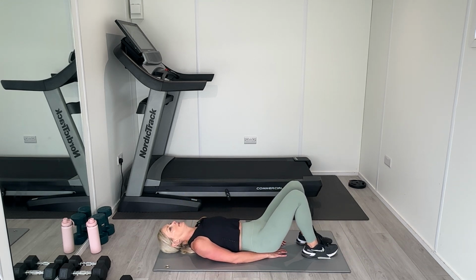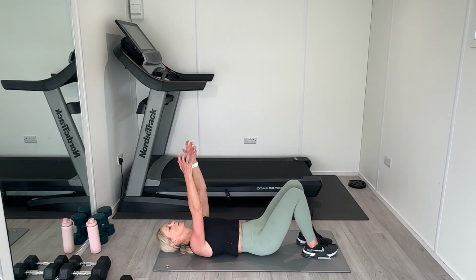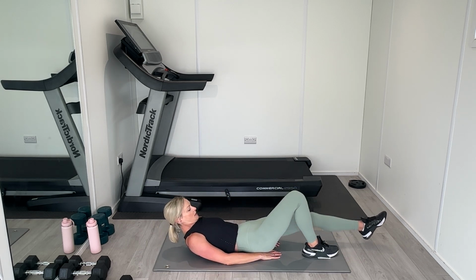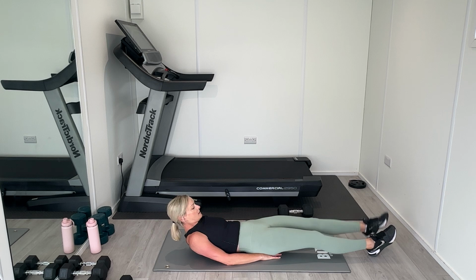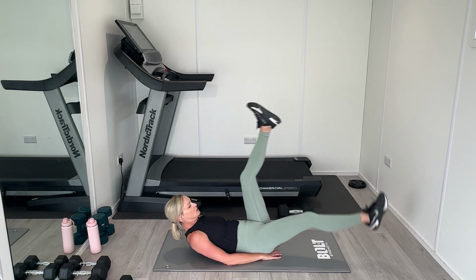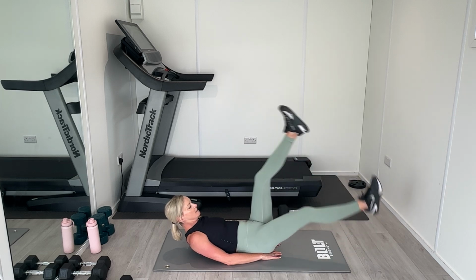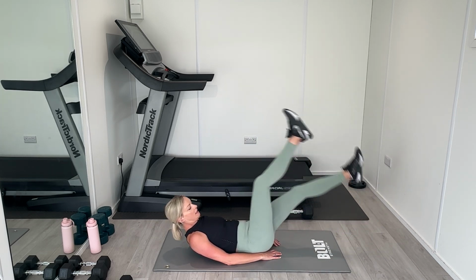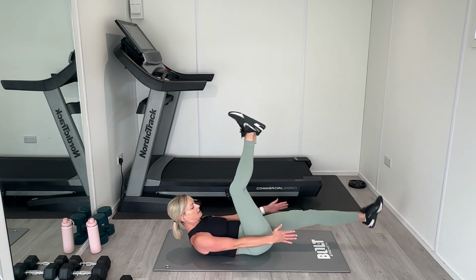If you want, if you're advanced, you can hold a weight over your body like this. I'm not going to use any weights here. We're just going to do a straightforward flutter kick. So it's like a scissors kick, same thing. I usually have my head raised because I find it easier, keeping the back tucked into the mat. You can have your arms forward like this or under your bum.